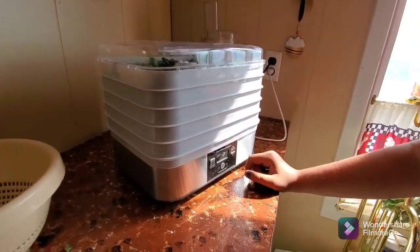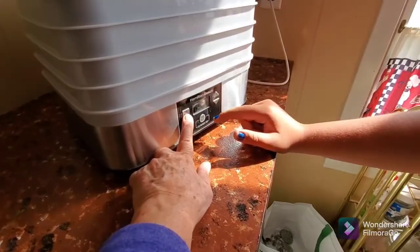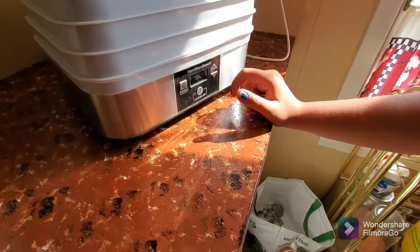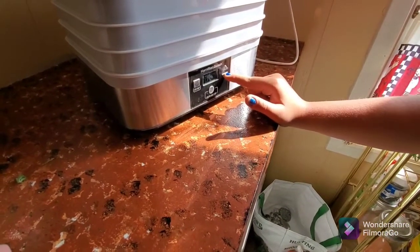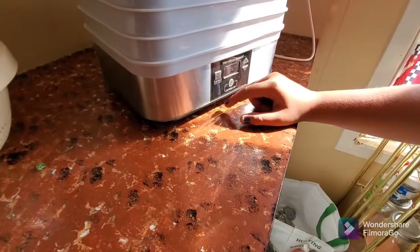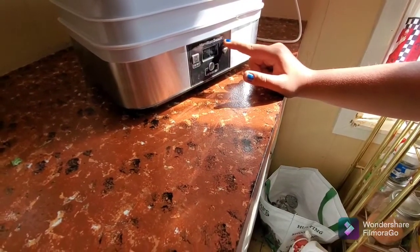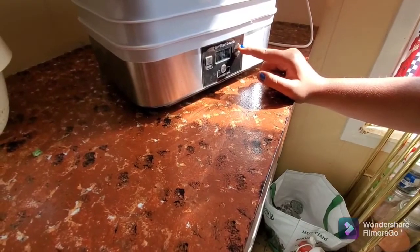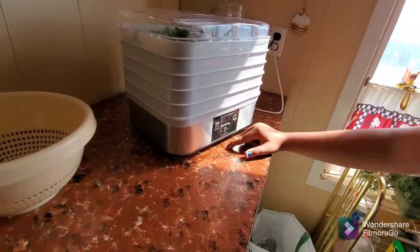Okay, and on the front, see where it says temperature? Yeah. It says 130, but we want 115. 115. And then hit the time, just the top part of the button. And this is going to be for 10 hours. It takes about 10 hours to get it all nice and crispy. There you go, and hit start. And we are dehydrating.